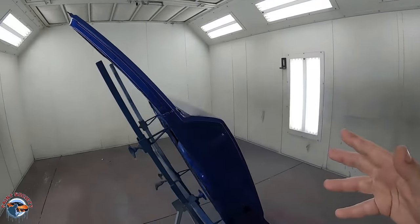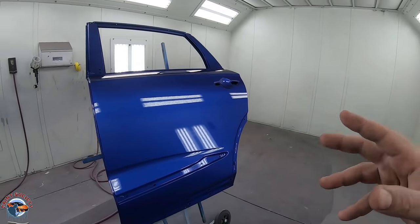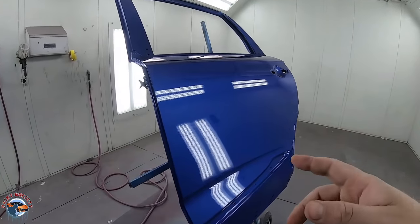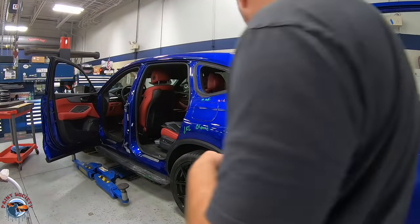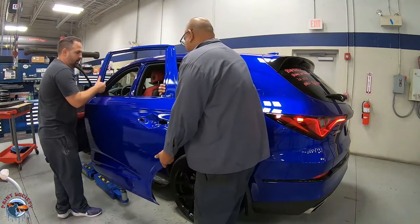So I'll go ahead and let this dry overnight, and then we'll pop it on in the morning, scuff it back up, prepare the car for the blending. All right, so we got the door the next morning, and with the help of Miguel, we're going to pop it back on.